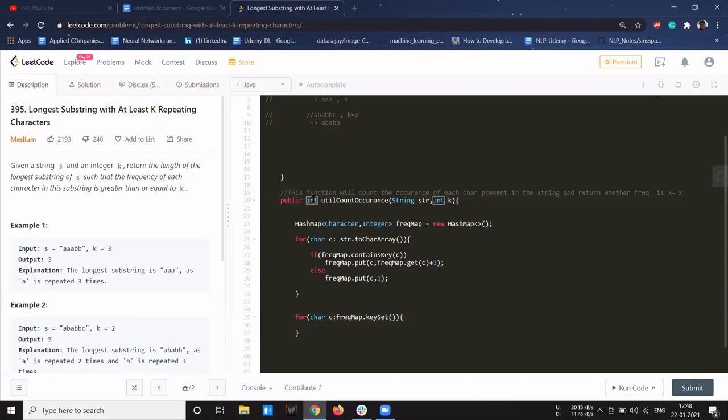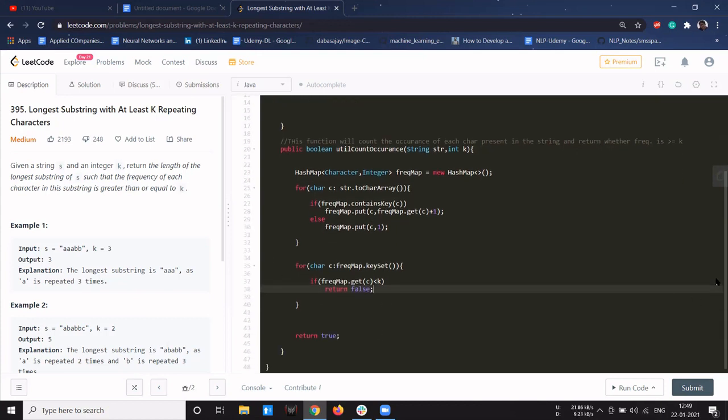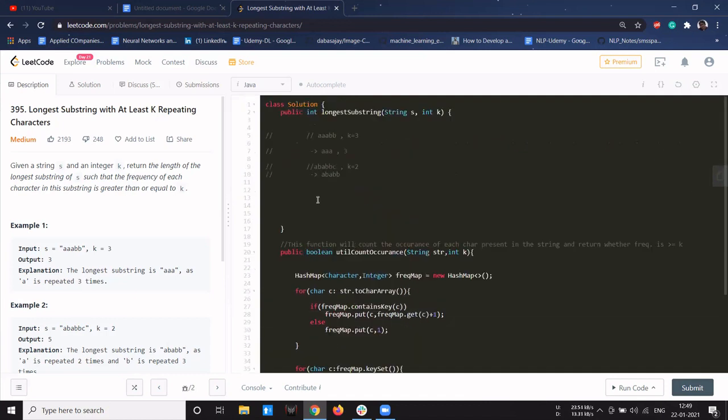We will return true if we come out of this loop, and if frequency map dot get C is less than k, then return false. Okay, so I think this method is fine.